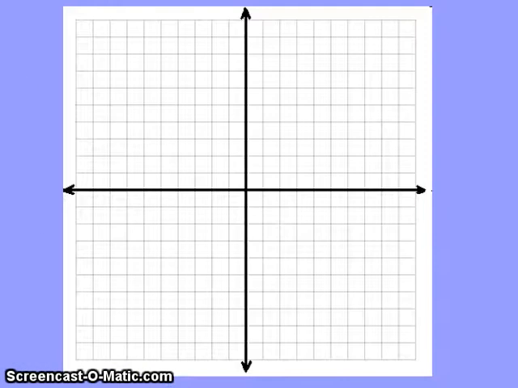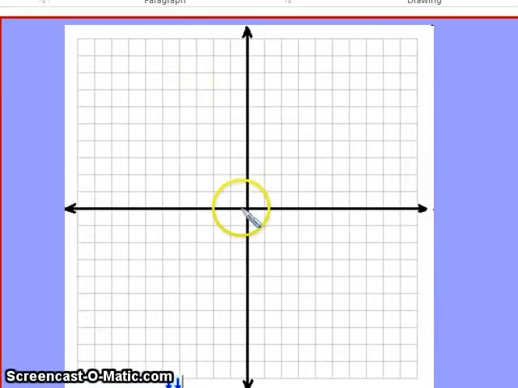So here's my graph right here. Remember, my first ordered pair was -2, -2. So I go -2 and then down 2. So I have a point right here, -2, -2. You should definitely be graphing this and writing these examples down in your notes. My next ordered pair was -1, -1. So I start at my origin and go to the left 1 and down 1. Point right there.